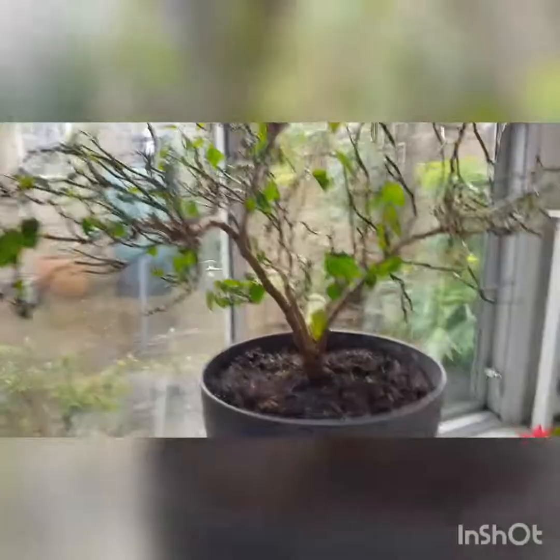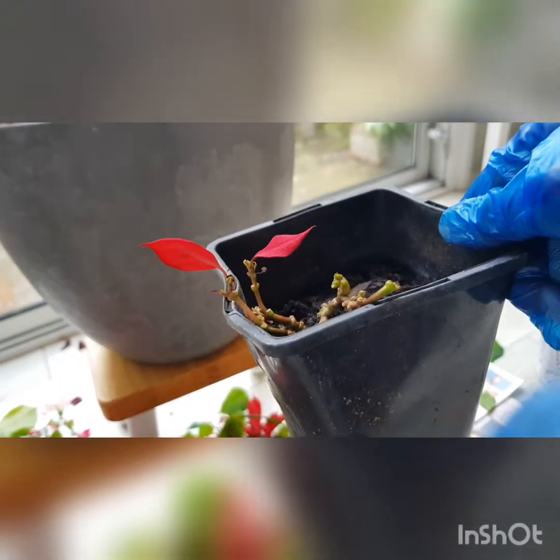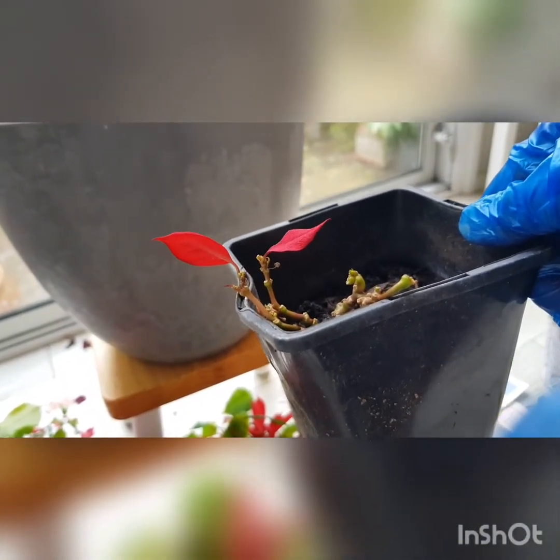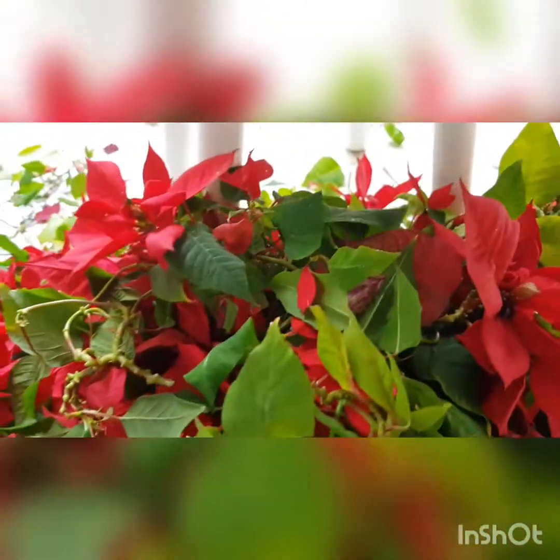And I'm also going to just quickly show you, as I mentioned, I'm also going to be stripping down my little cutting from last year. I think he also needs that. And the cutting I took last month is starting to have little green growth there, really small. It does take a little while to get going. I actually think I'm going to add some of these bits I've cut off to that cutting, just to give it a bit more bulk. So I could put a few more in these and actually make them grow as well. Just strip them down and pop them in the pot alongside this guy. Make a bigger plant that way. So that's what we'll do. We'll use some of these cuttings.